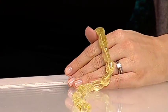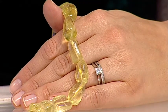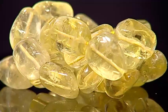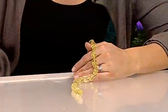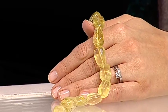Let's pop that there. Okay, recap. Now this, without a doubt, I think this is my favourite strand of the day, to be honest. This and the labradorite have been my favourite strands of the day. The fact that they're $6.95 is very appealing as well. UK GP60, 330 carats. We've still got some stock available of this. It will undoubtedly sell out incredibly quickly. So if you haven't yet got yours, or if you have, why don't you add another one to your order? Because you're probably thinking, oh yeah, $6.95, that is ridiculously good.